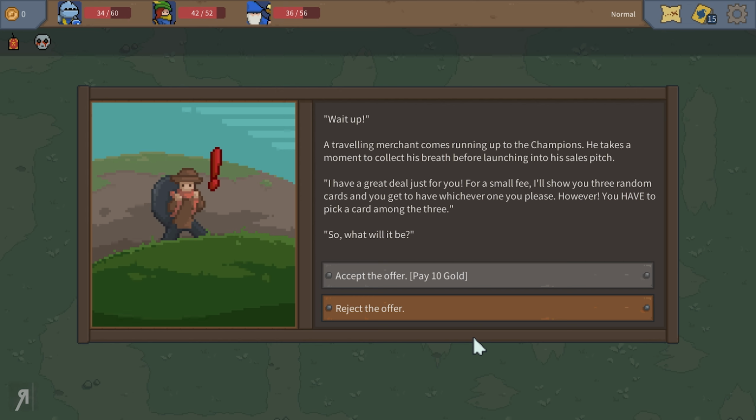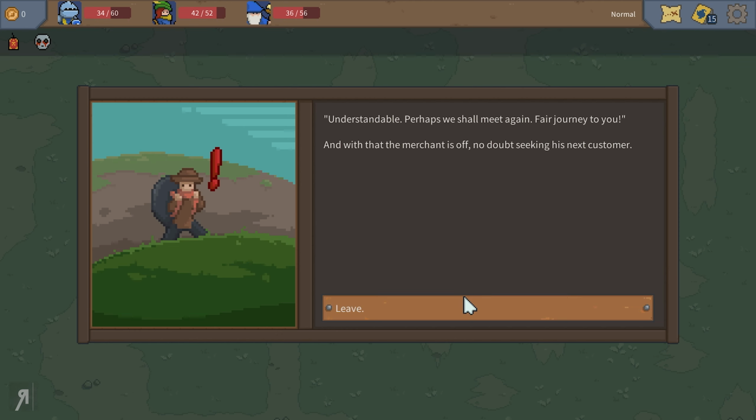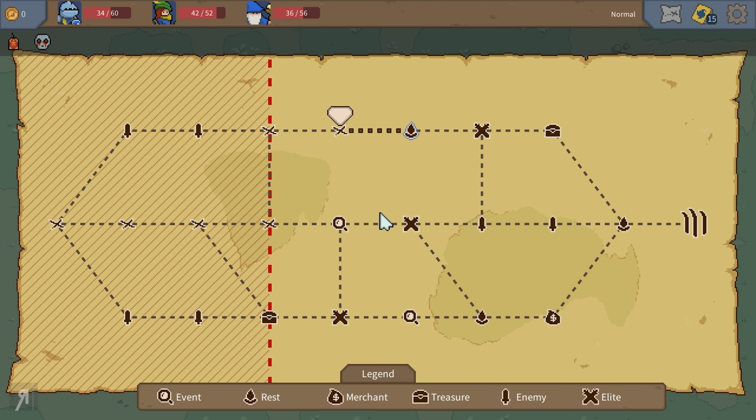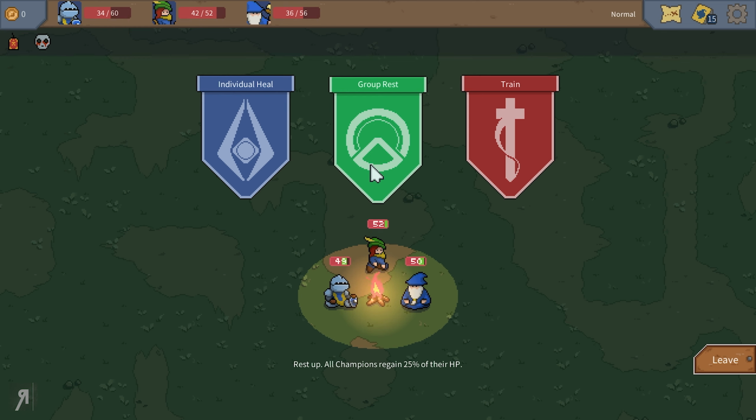Wait up! A traveling merchant comes running up to the champions. He takes a moment to collect his breath before launching into his sales pitch. I have a great deal just for you. For a small fee, I'll show you 3 random cards and you get to have whichever one you please. However, you have to pick a card among the 3. Well, I have 0 gold, so I have to reject the offer. Understandable. Perhaps we shall meet again. Fair journey to you. And with that, the merchant is off, no doubt seeking his next customer. I can assume that he was attempting to scam us, possibly. I'm not entirely sure, but hopefully next time around we'll get an opportunity to try it out.